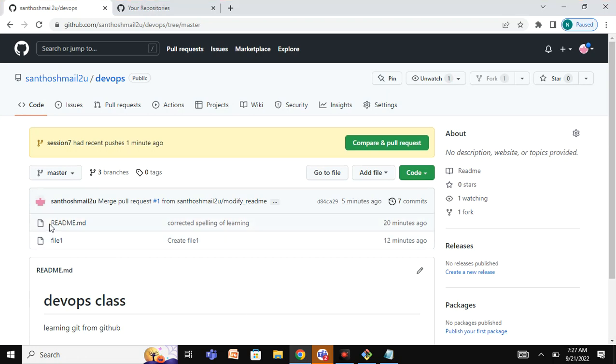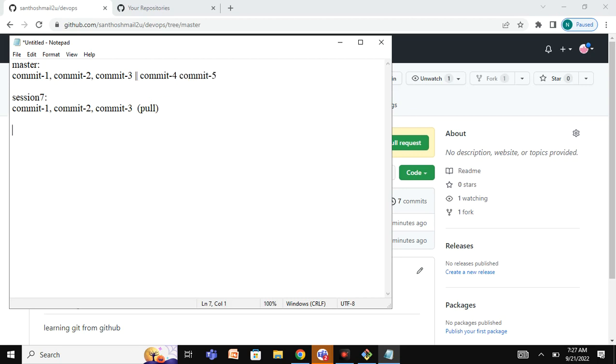Let's say there is a version 1 that has one file with 10 lines, and you have created this version.